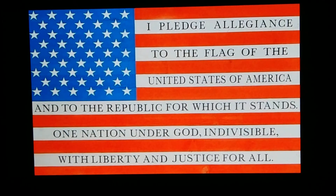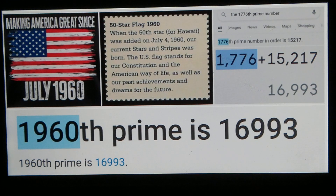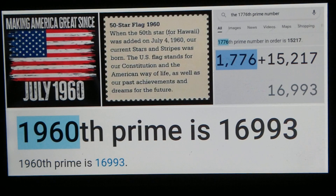You can call me strange if you want, but I think of a math problem. Since I've been studying gematria, numerology, and such, I think of the end of that pledge: one nation under God, indivisible, with liberty and justice for all. The Pledge of Allegiance has gone through a few different versions, but the most recent version talks about one nation under God. I picture a fraction — the word God above a line, and one nation below it. One nation under God. It's indivisible.